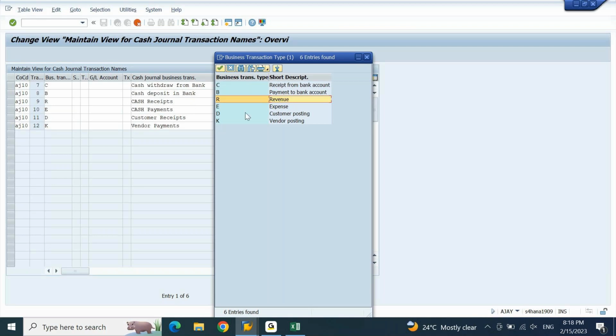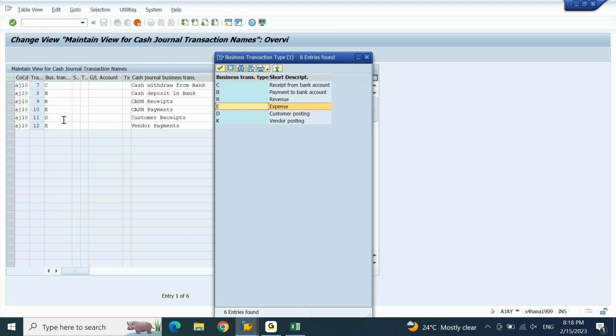Similarly, E represents expense. This is also GL related expenses. When I talk about GL related expenses, cash is not deposited in bank, cash is not spent on customer, cash is not spent on vendor. In general, it's a basic expense. So that is why we have written cash payment.